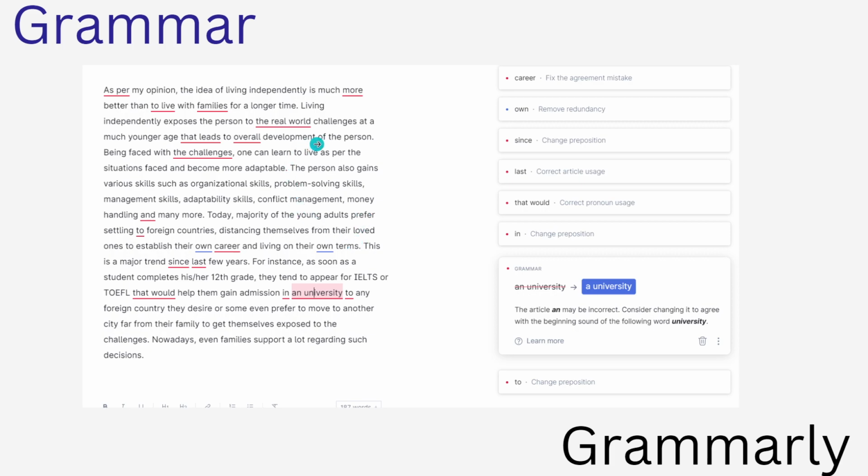So it covers a whole bunch of different mistakes. Now, it's not perfect, right? Because it's a website, not a human. But if you upload your essays to this service, you will probably learn a lot about the types of mistakes you're making and how to eliminate quite a few of them.